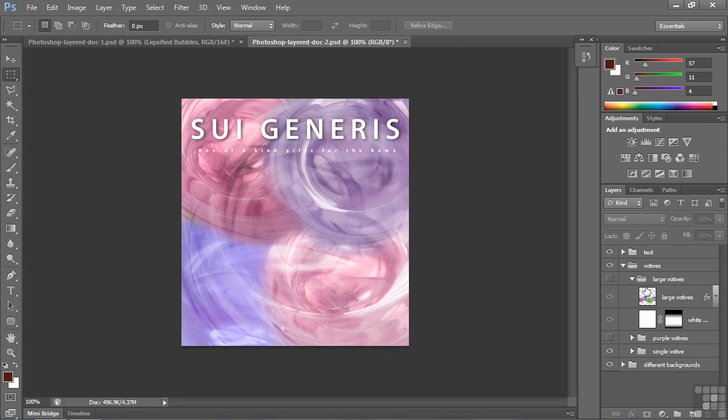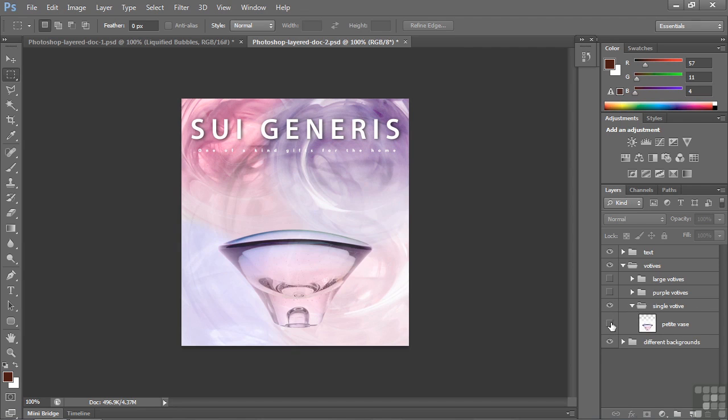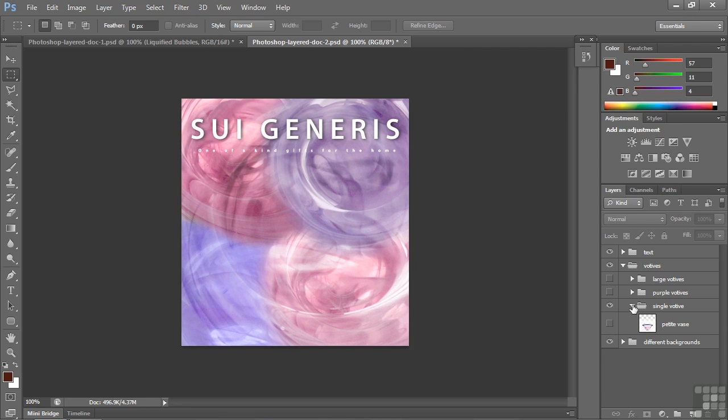But when you import it, these will come in if you choose. There are 2 more groups here. This one similarly has 2 layers to it, text and the purple stuff. This one, the eyeball's on as if you could see it, but inside it, this layer is turned off. It's a vase. But again, you can import this layer when you bring it into Premiere Pro. And finally, this text on top, the subtext and the main text. And they're both turned on. So those are 2 Photoshop layered documents which we're going to bring into Premiere Pro.